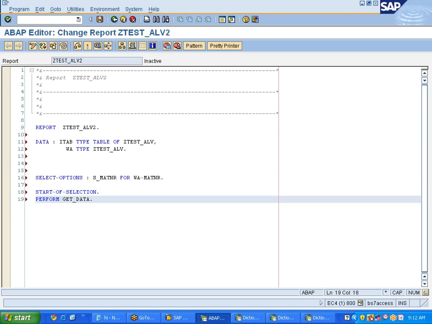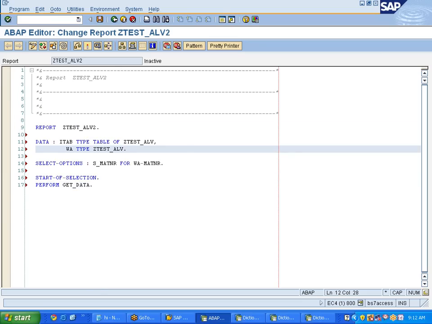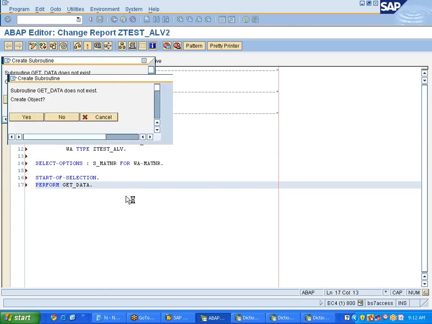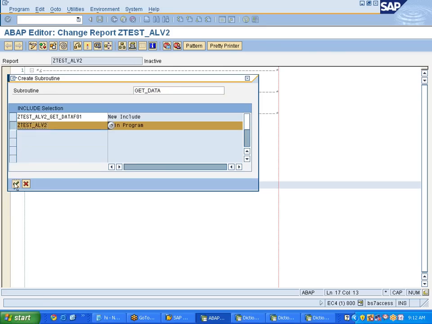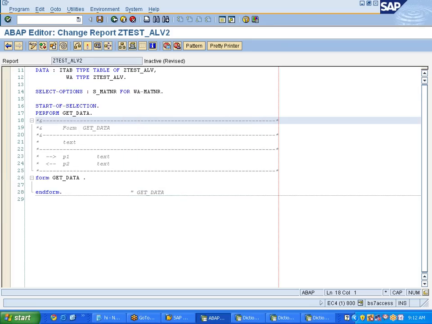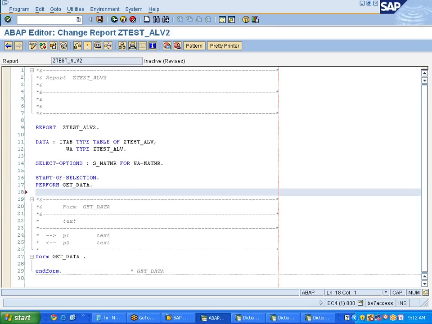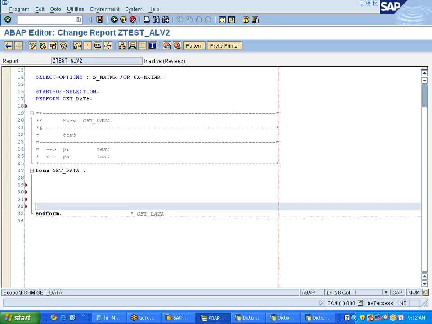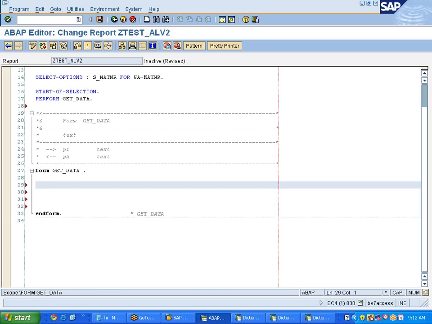You double click on this. In the get data, now I need to write an inner join or for all entries. So let me write here inner join. I'll say select.